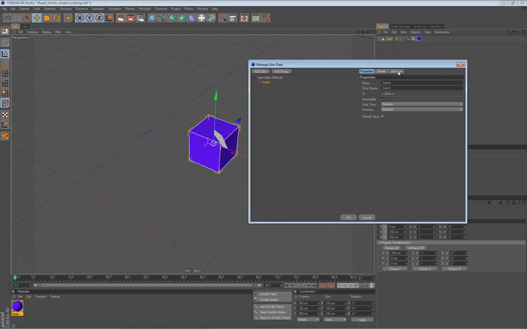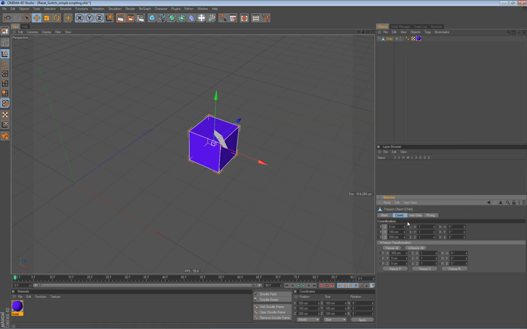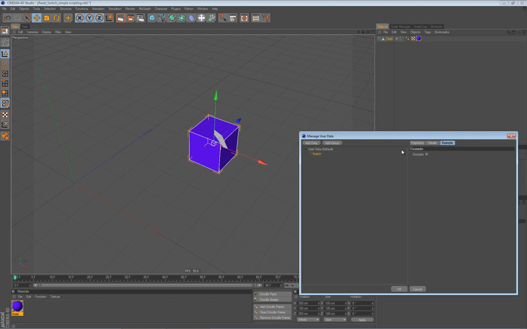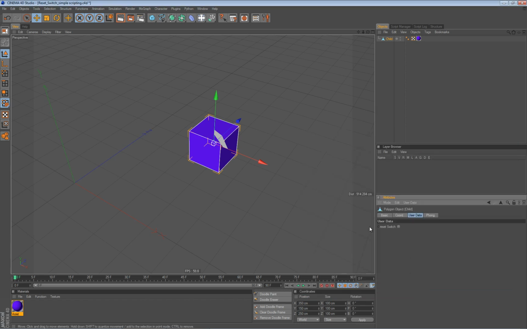Here in the example you can clearly see what it looks like. So it's a simple checkbox. We'll hit OK. And here under user data you can see we have a switch. You could actually manage user data and say this is a reset switch, just to keep things clear.